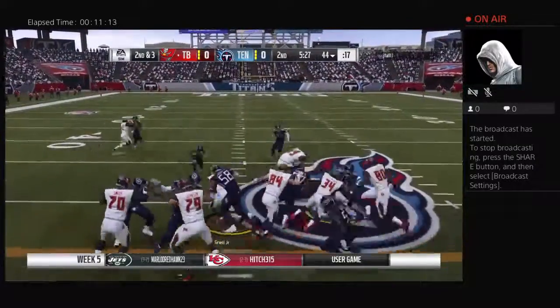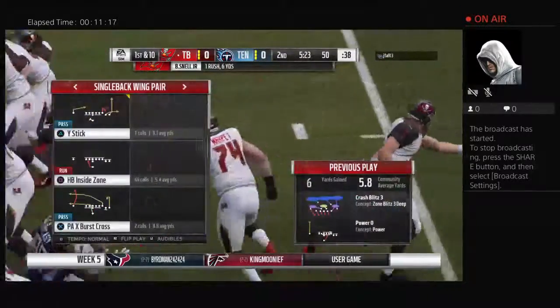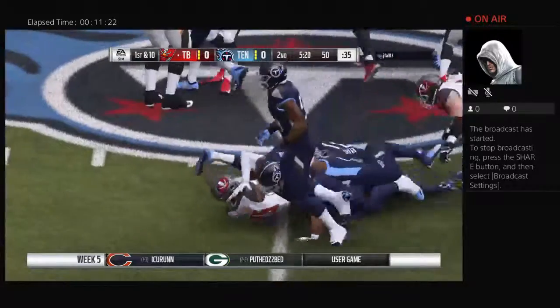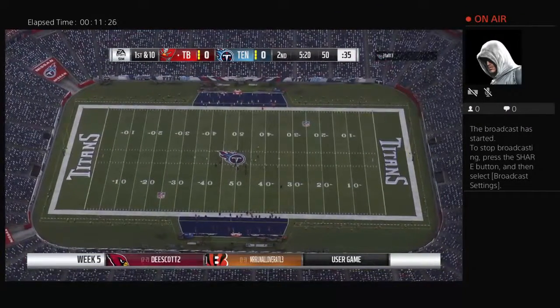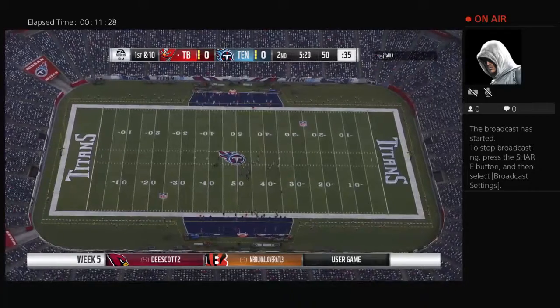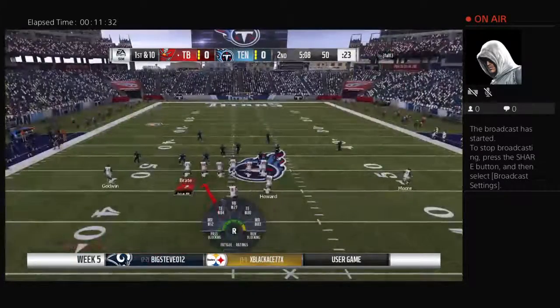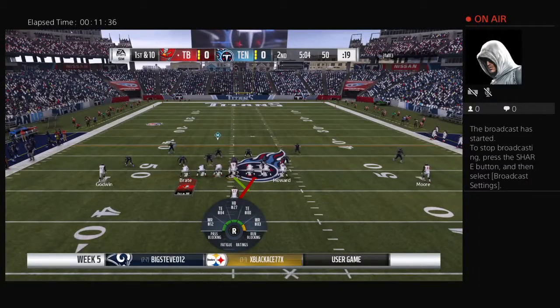Now a handoff looking right, and he'll get it out to midfield. Looks like, yeah, they'll spot it right at midfield at the 50. So they get 6 on the pickup there as the drive will continue. They were not fooling around at all, were they? 2nd and short, and they brought out the heavy package. Almost felt like the super heavy package against that defense, didn't it? Yeah, I don't think they expected that much beef up front, and it turned into an easy 1st down conversion.